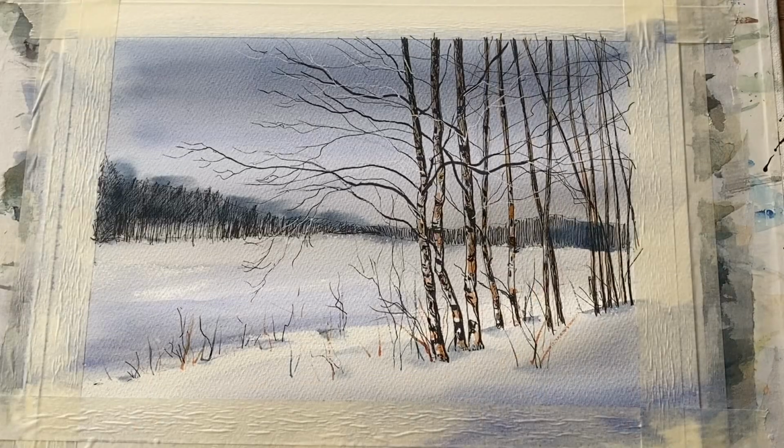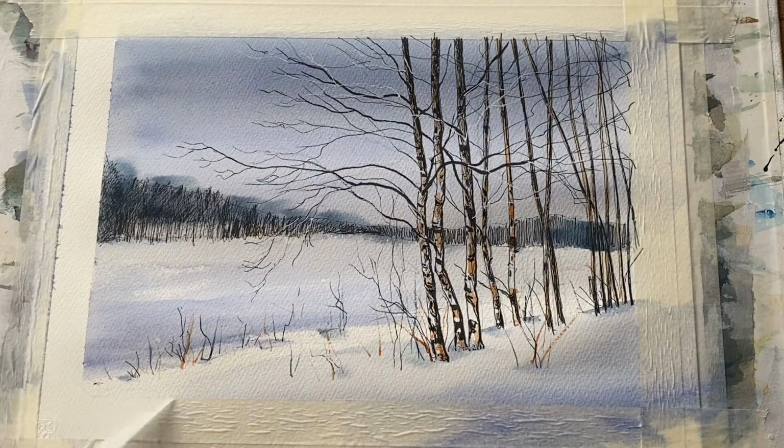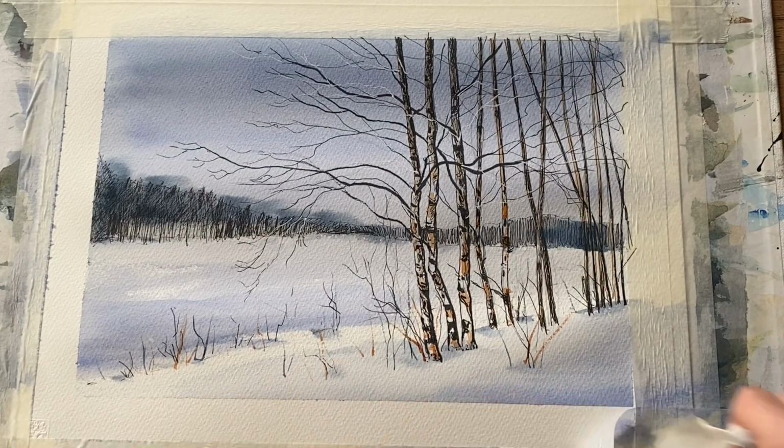So I'm going to remove the tape now and have a look and see how it looks with its clean white border. But I think that'll do. It's nice and simple.